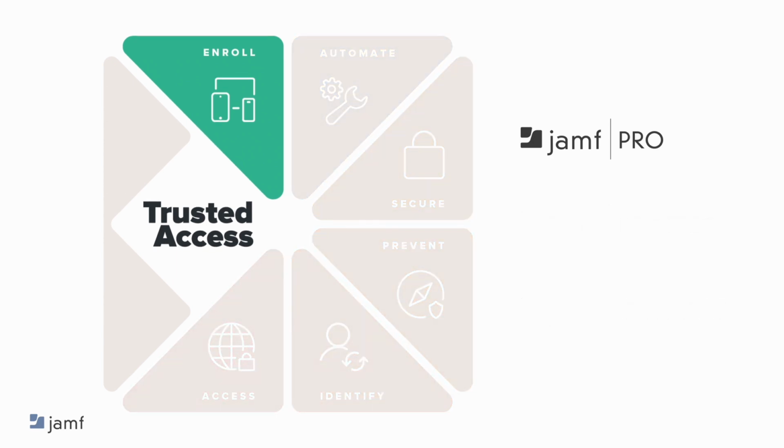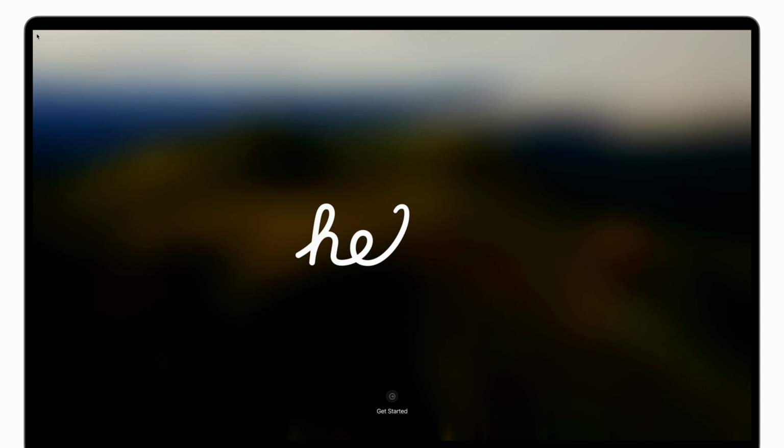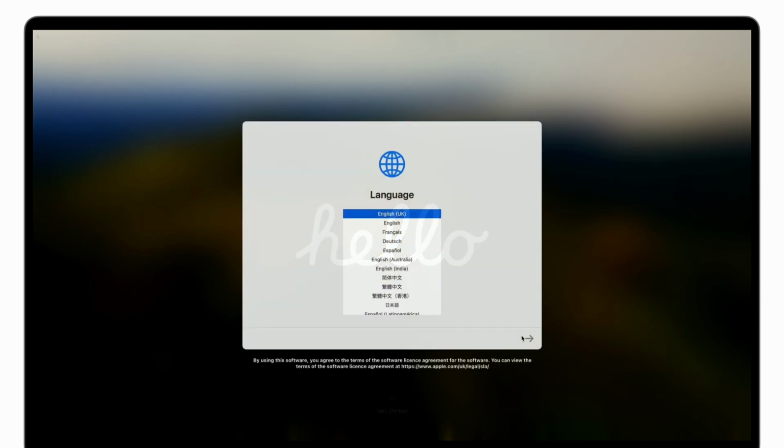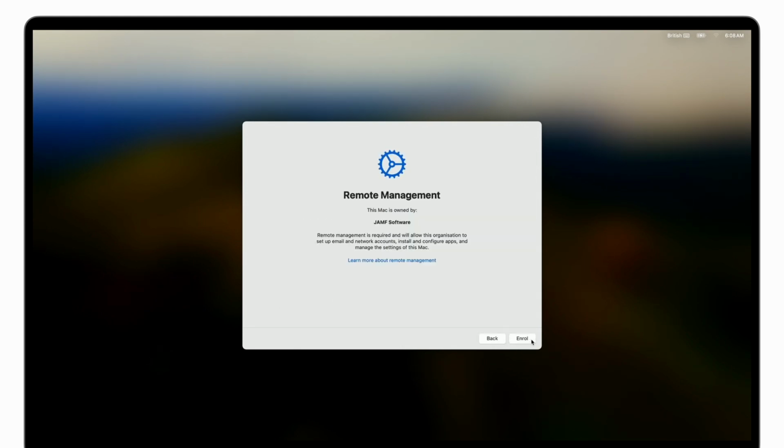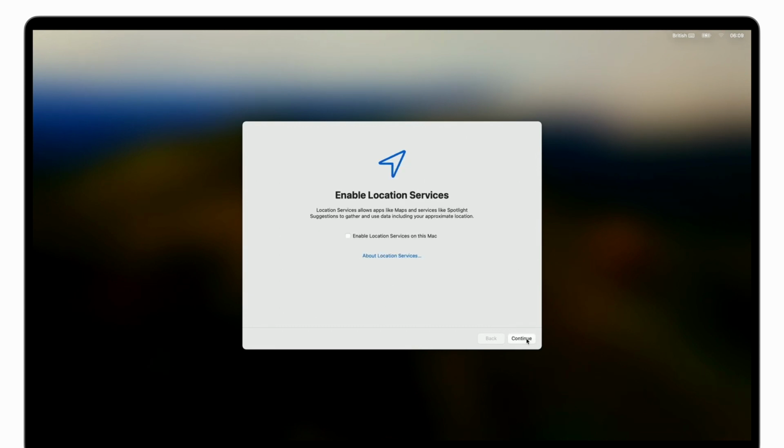Let's begin our user experience on a brand new Mac through a zero-touch enrollment workflow handled by Jamf Pro. A typical setup and enrollment process on a Mac will always begin with a user first defining their language and region, then connecting their Mac to the internet and starting their enrollment process using Jamf Pro. This enrollment process makes sure that our corporate device receives the necessary configuration right from the first setup, while still allowing the user to tweak a few settings, such as location settings, if required.